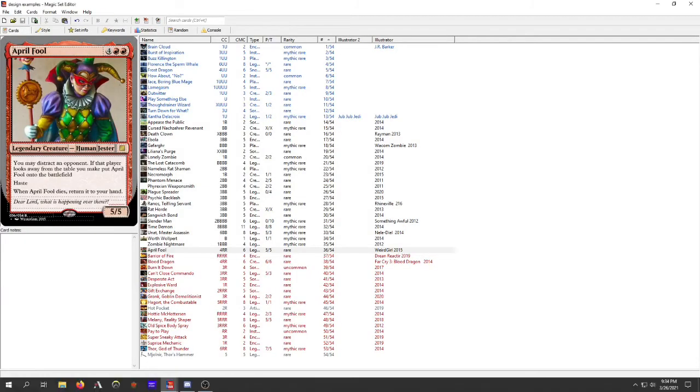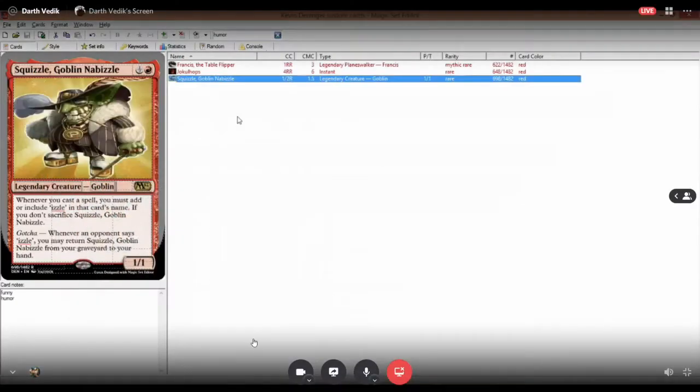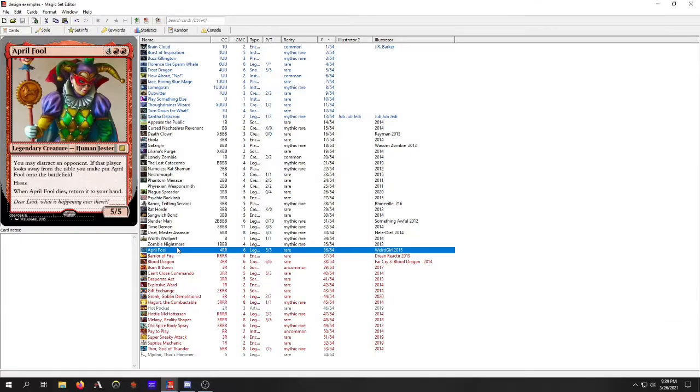So I have, these are a couple old ones. But the first card, and like I said, if you can see it in the little tiny guide, that's fine. All right, so the first one is the April Fool. We had an April Fool's contest, I believe. I know this got posted to the Facebook page, so I know that's where it came from.